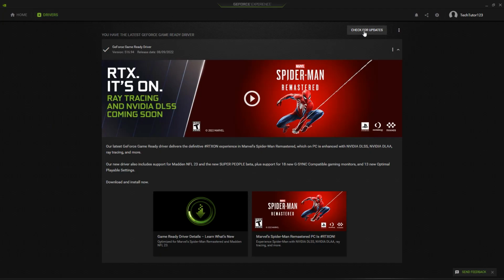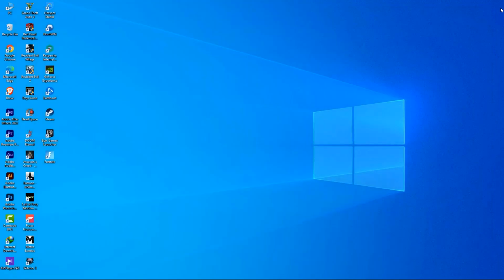If you have an outdated graphics card driver, then make sure to update it to the latest version because that outdated graphics driver might be the main reason why your game is crashing. Another thing I would like to mention is that you should make sure that you are using the latest version of Windows. If not, update your Windows and also download and install optional quality updates as well. So if you are still facing issues, then let's move on to the next solution.